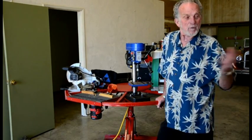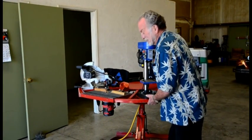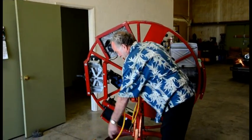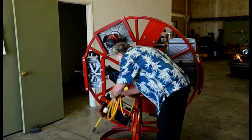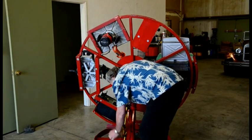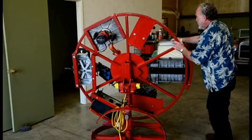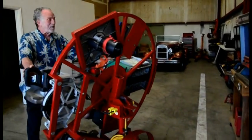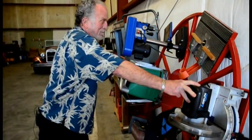I'm going to fold the table up now and put it back against the wall. I would like to sell the idea to a company interested in build tools, as I work with them all the time. It's all folded up, and another good feature is that once you use the tools and fold it up, all you do is use an airline to blow it off and it's clean. You don't have to mess with it too much.